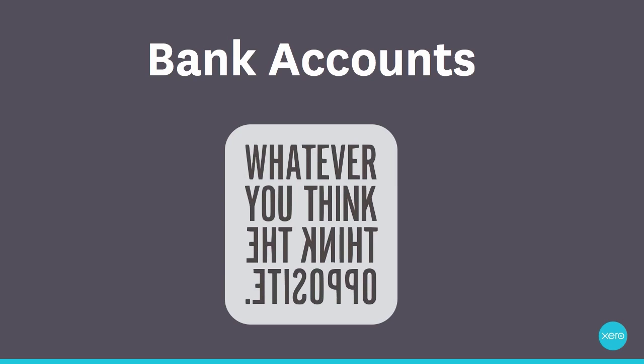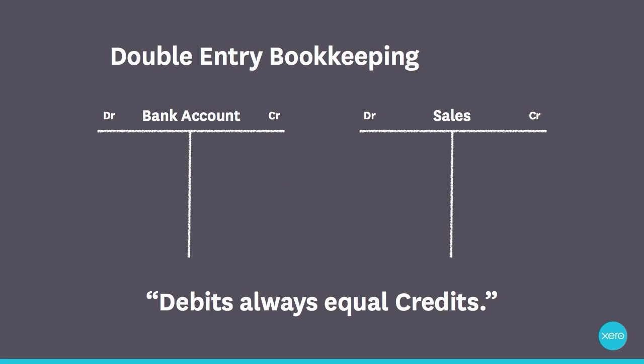Now what that allows us to do is record the physical entry within the account that particular transaction relates to. Let's go and look at the T accounts, which will help explain this more clearly. You can see here we've got the bank account and the sales. Essentially the T accounts that you can see on your screen are split down the middle. Any entries to the left hand side are debits within that account. Any on the right hand side are credits.